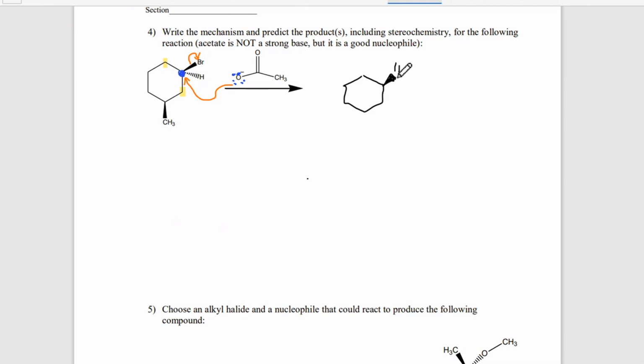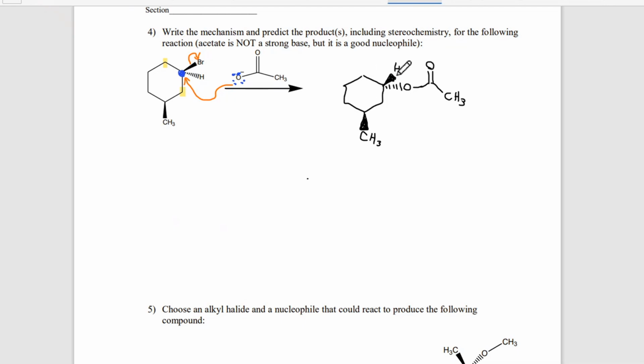Although admittedly, you would not actually have to draw the hydrogen. But the dash position is going to be this acetate molecule that has come and attached here. So in this case, there is only one product that you get. Now, it is notable that this is a wedge and this is still present. So this is going to be the specific product that you get.